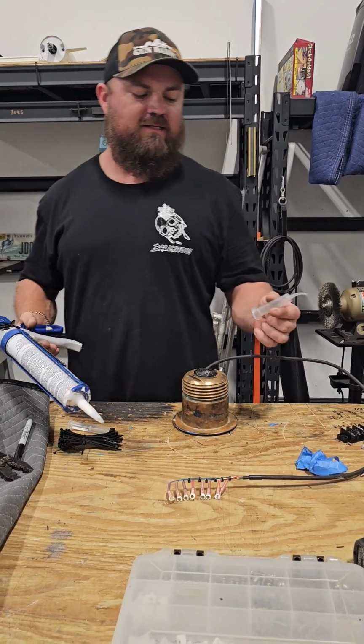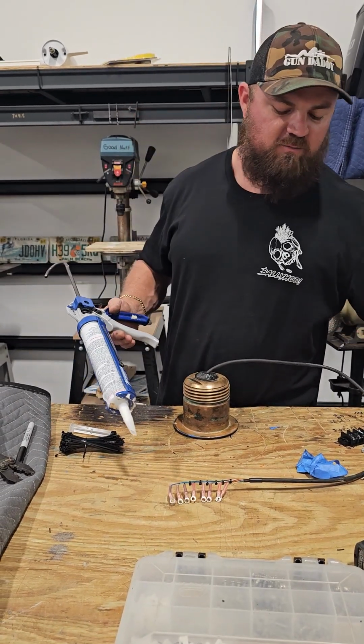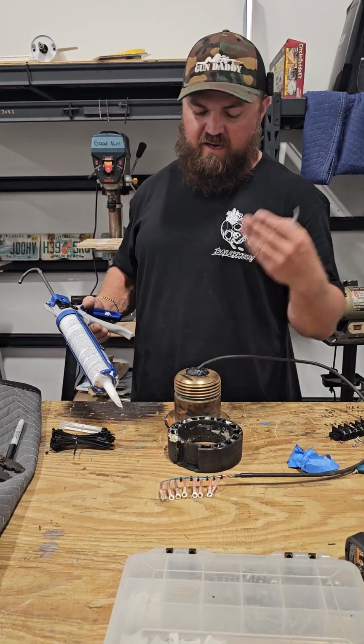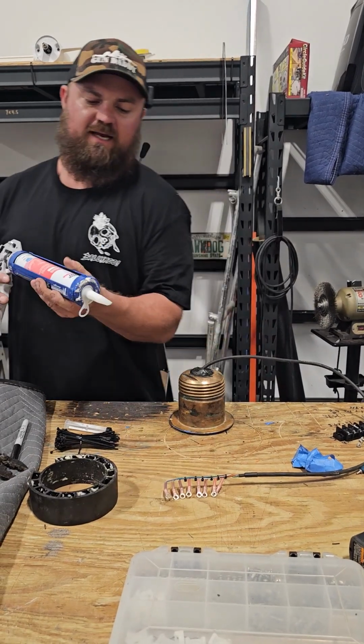And then I'll also take the time right now to fill up my syringe to use on the inside of the boat, as well as my backing plate. I'm going to go ahead and fill all these plugs up and hopefully not make a mess as we bring it into the boat and put it down on top of the transducer. So let's get a gander at this.